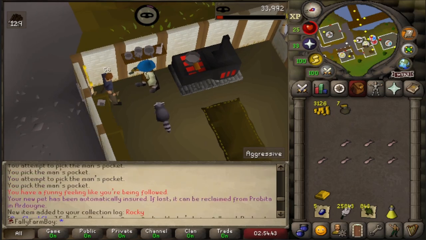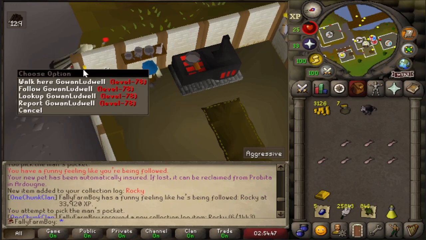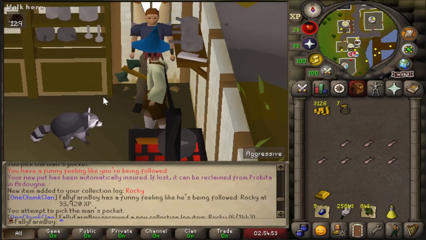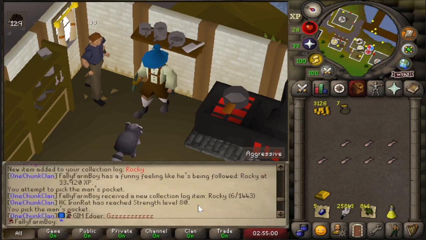And guys, I got the Rocky pet at level 39 thieving. 33,000 XP. Well, that is a nice surprise. And a good companion for this long grind. So yeah, welcome to the Rocky age.